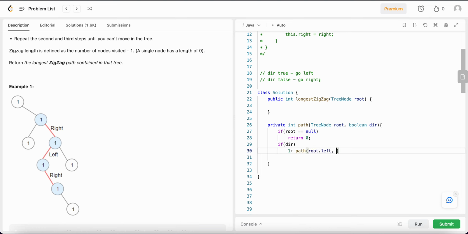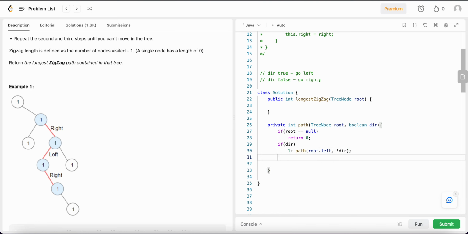Now which direction do we need to go? Once we take a left, next time we have to take a right. So I am inverting the direction. Currently the direction was true, now not dir makes it false. That means in the next iteration it would go to the right.